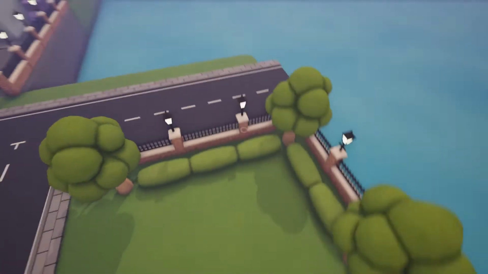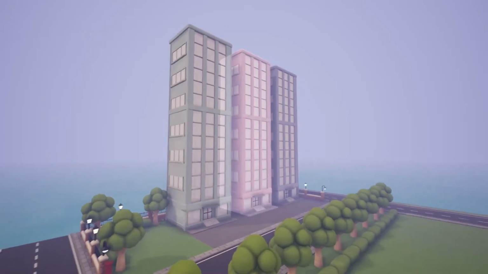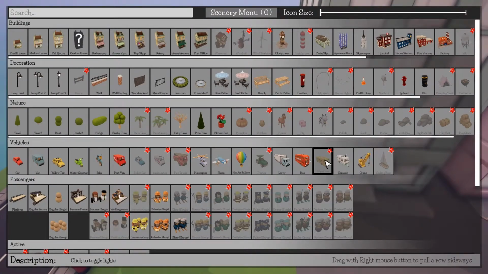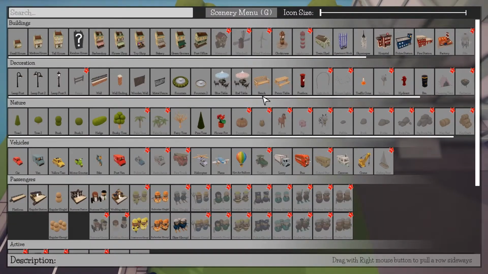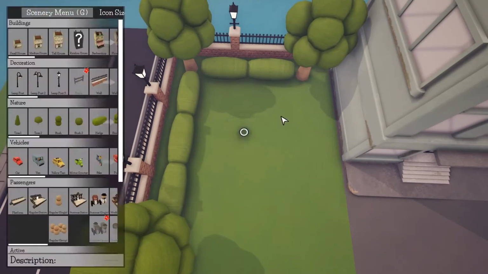Oh, yes. Okay, you see, so people in those apartments, they've got a little sort of green space here. And I'll probably put some maybe picnic benches and stuff. Yeah, or picnic tables. Could work, couldn't it? Or just maybe some regular benches, I don't know. No. Let's get some proper picnic tables.